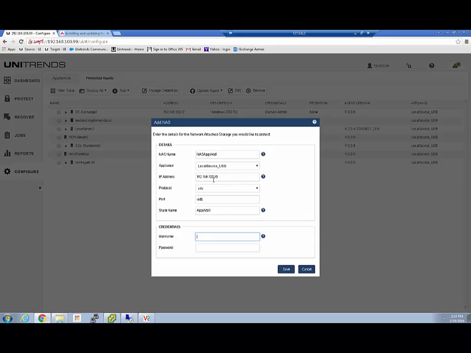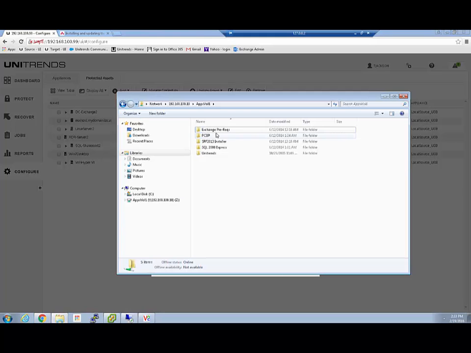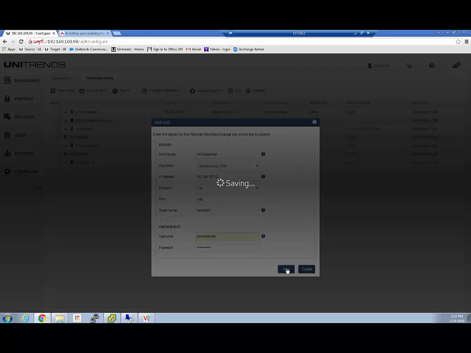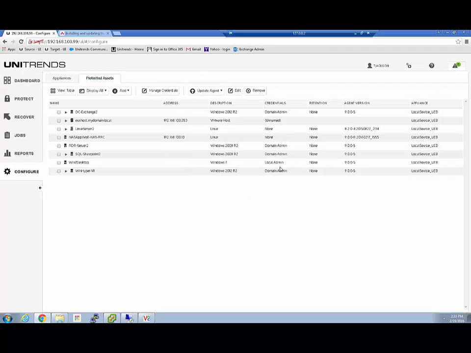What this really has to match is that if you go over to your File Explorer and type in the IP address, you should be able to get to that same share with that same name. That's where we're at right here, being able to see that IP address to that same share. Whatever credential you use to log in and see this account, that's administrator, and it's Unitrends 1, capital U. We're going to make that connection to that same share. That time it registered. So here's that NAS share.